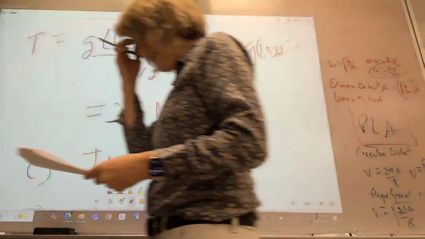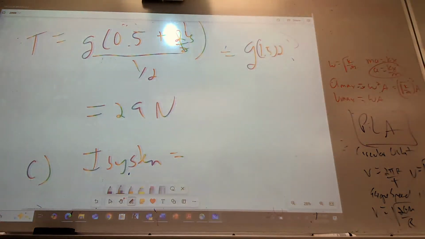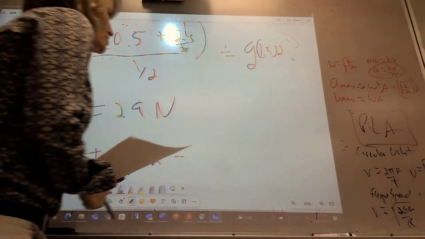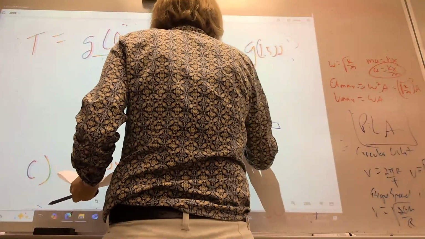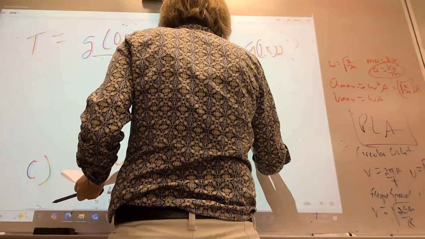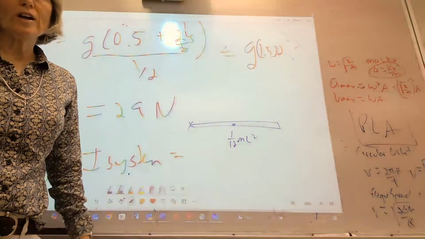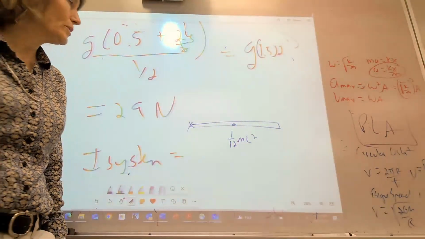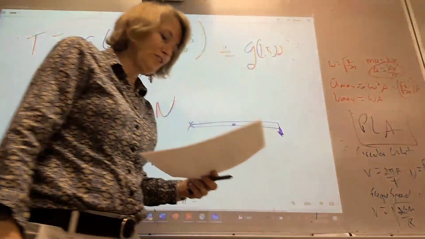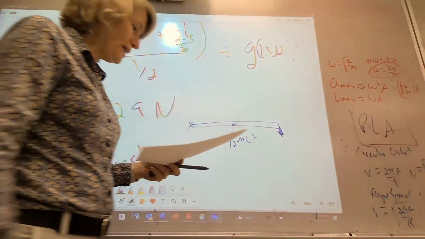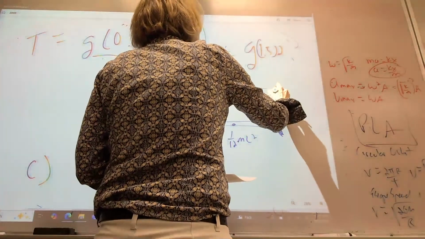Okay, first, what do they mean by that? If we have a rod with the axis through the middle, that's 1/12 ml squared, but this is an axis through the end. This is where it helps to remember. We have a point mass, that one's easy. You should get a point for getting your point mass part right. For writing the inertia of the system, the inertia of the rod plus the inertia of the block, you got a point.